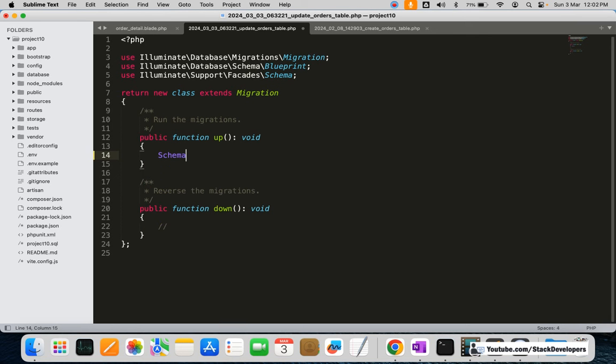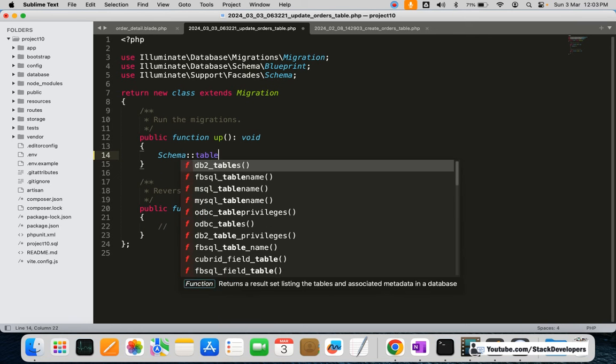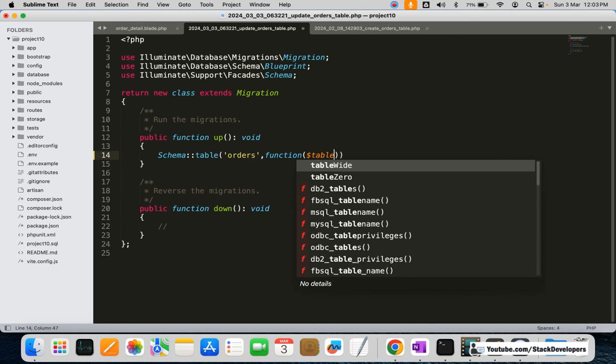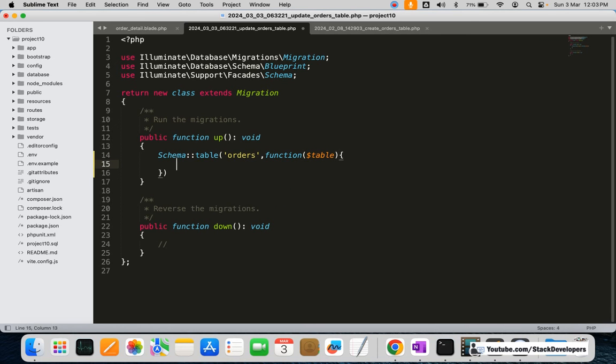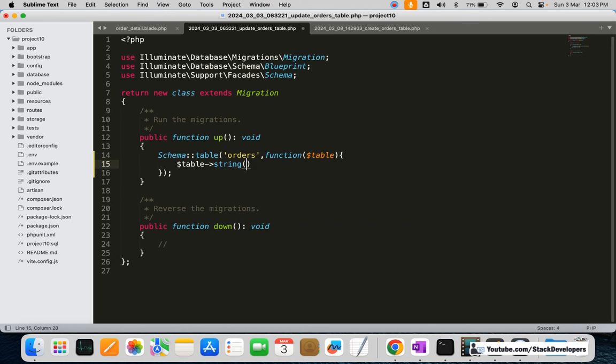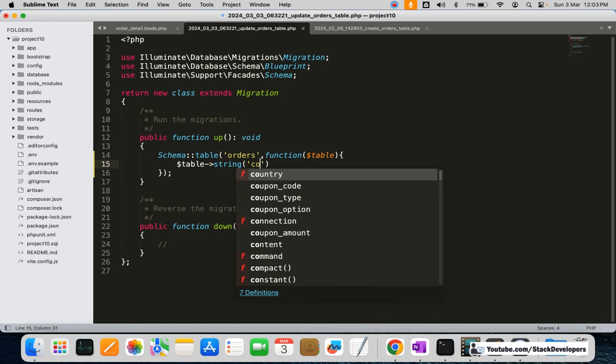First Schema, then table, orders table, then function with $table. Here we are going to add $table string, the courier name.